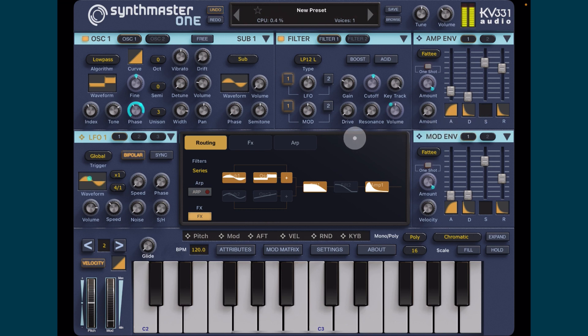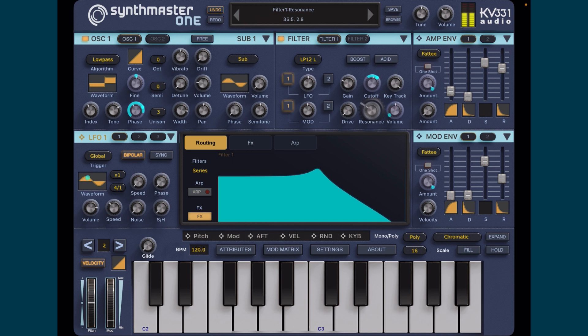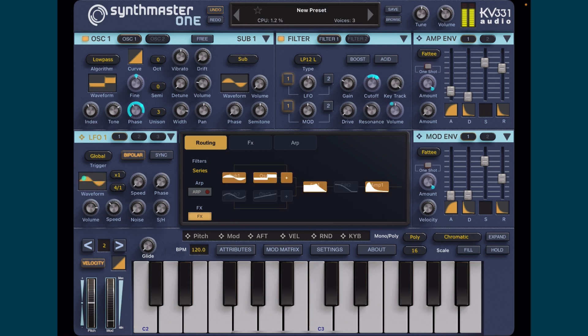That's plucky enough. Let me do the cutoff with my finger, and then bring some resonance in. Now if we go into LFO3 - this is the vibrato LFO, it says V LFO - we can apply the amount here and listen to what happens. It's in bipolar again so we can reduce the volume to control the amount. I'll take the amount down a little bit - so there's just a little bit of movement now.